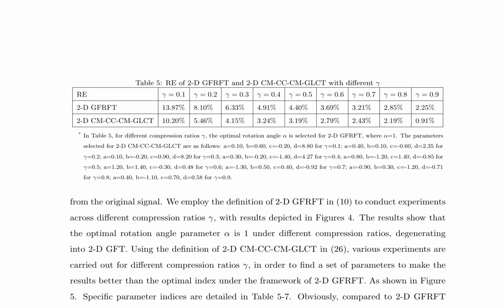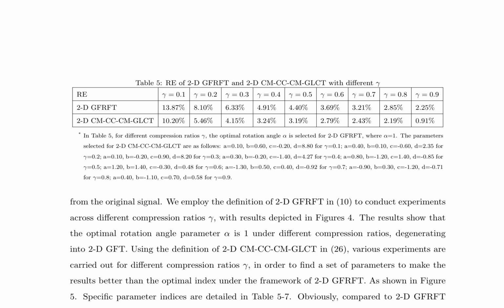The authors propose a multidimensional graph signal processing method that preserves dimension information of multidimensional graphs. They introduce two-dimensional graph linear canonical transforms, namely, 2D CDDHFs-GLCT and 2D CM-CC-CM-GLCT, derived from CDDHFs decomposition and CM-CC-CM decomposition. The authors extend these transforms to multidimensional, resulting in M-D CDDHFs-GLCT and M-D CM-CC-CM-GLCT.